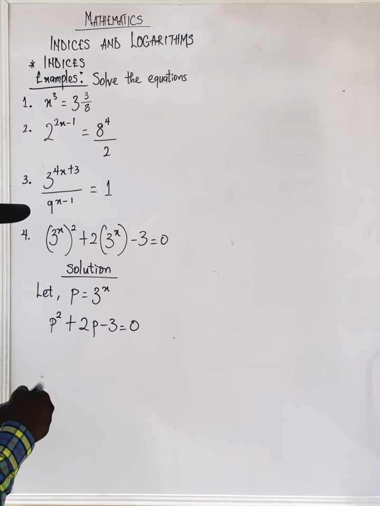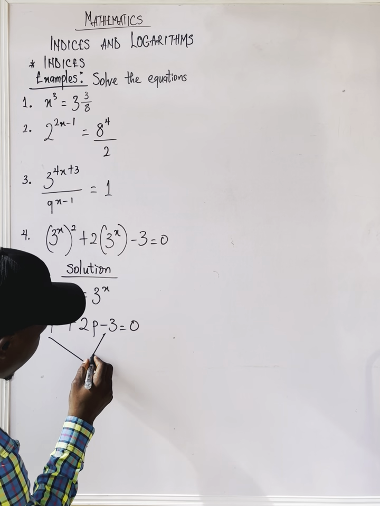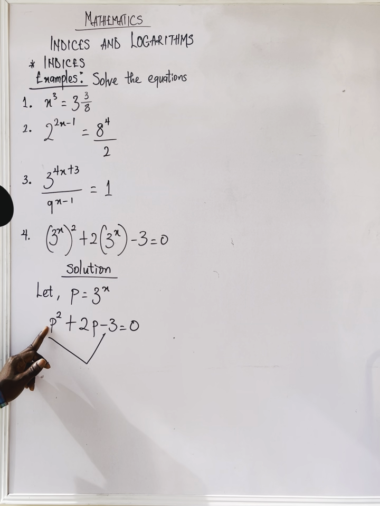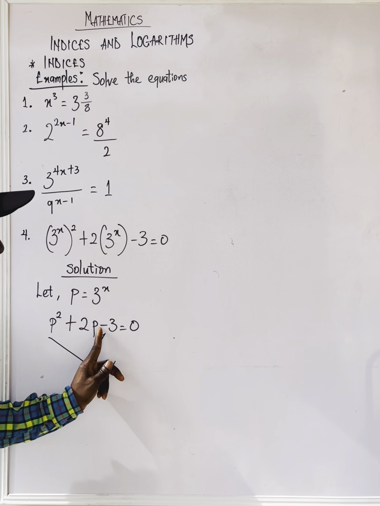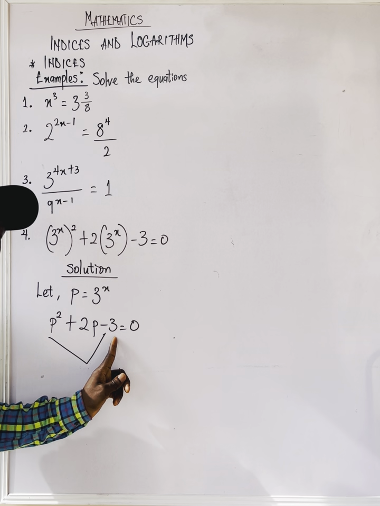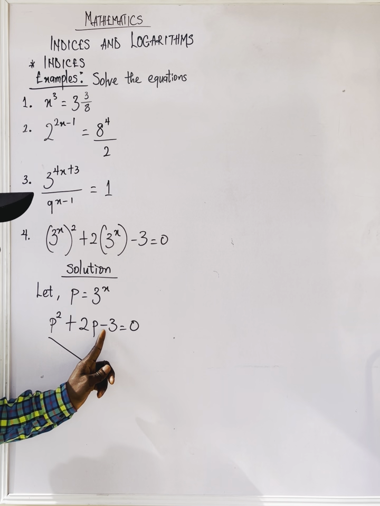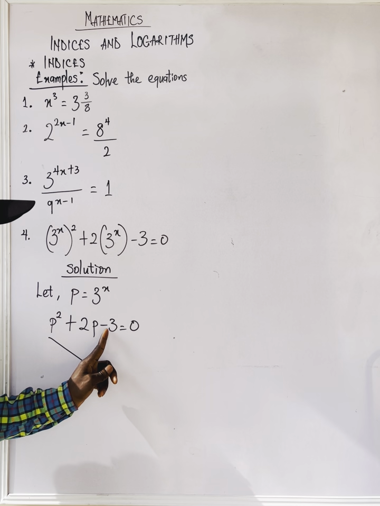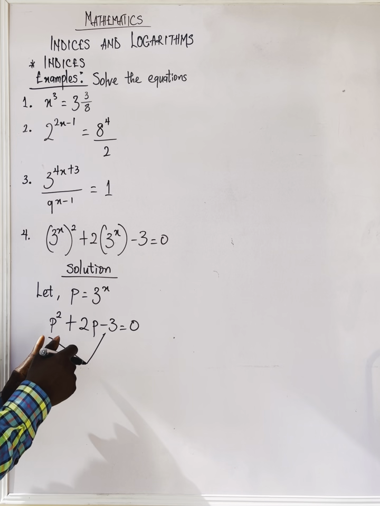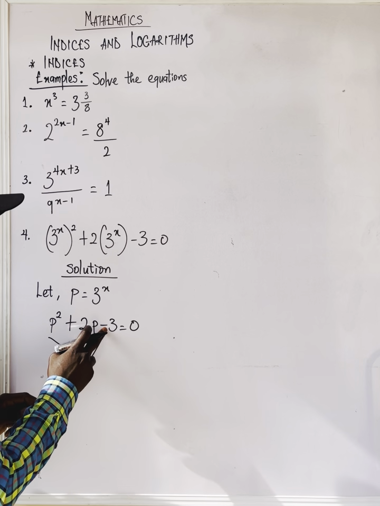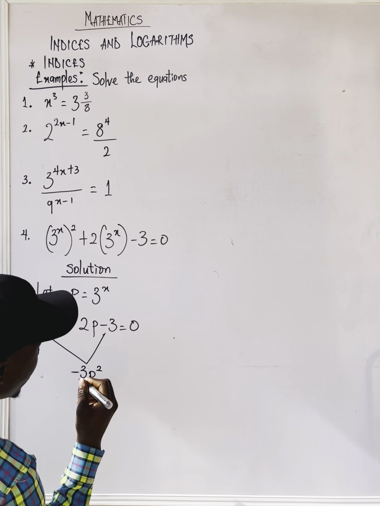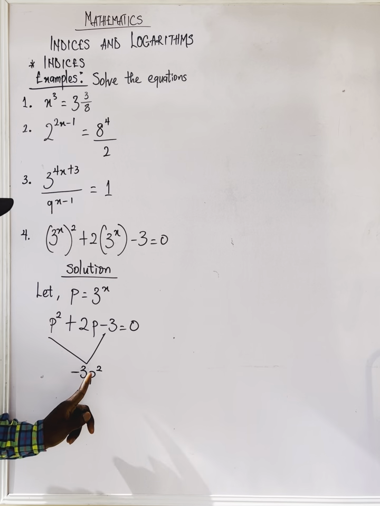It's very, very simple. You pick an arrow from the front to the back. What's in front? In front here, we have p squared. What's at the back here? At the back here, we have minus 3. You have to go with the sign. Here it is minus 3. If it is plus, you call it plus 3. But here it is minus, that's why we call it minus 3. So you multiply the first and the last, which is p squared times minus 3, and that gives us minus 3p squared.